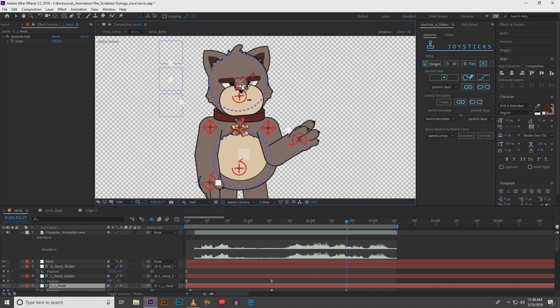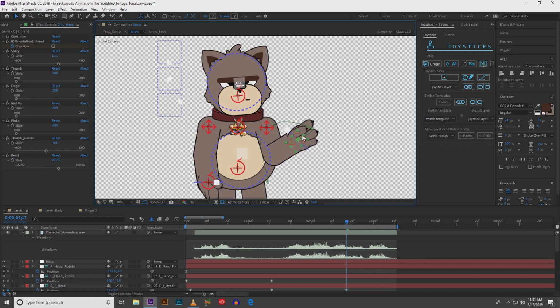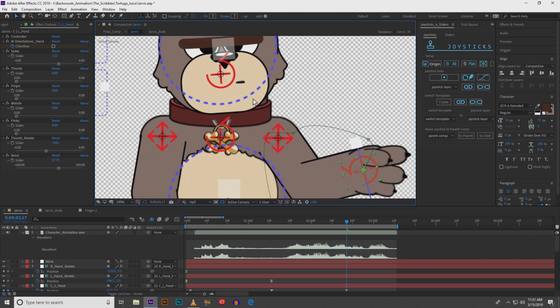Maybe we'll have him go back to center frame. Sure, why not? That looks good. I don't know about this hand though. Maybe we'll leave the hand out and just drop it down. Yeah, I like that. That looks good.